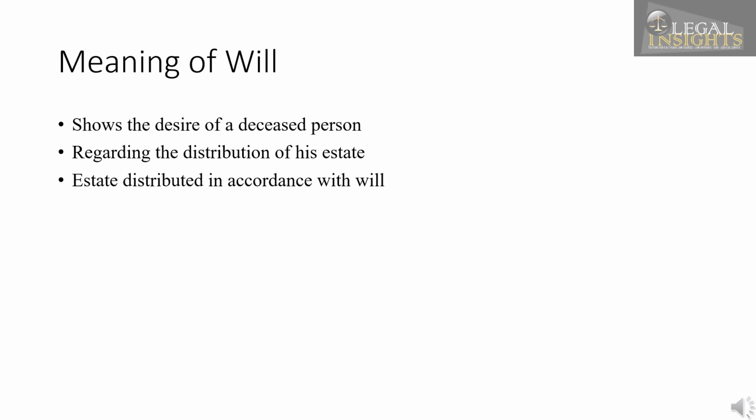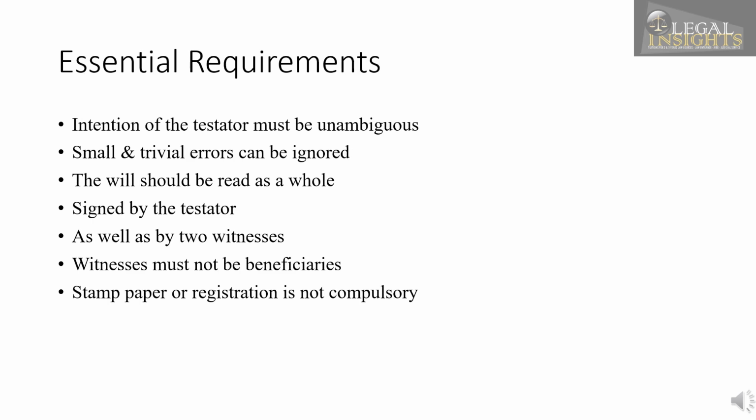It is in this regard we should keep in mind that the Indian Succession Act of 1925, which governs the domain of wills, has not prescribed any particular format. However, the essential requirements could be summarized as follows. Firstly, it should be written and drafted in a manner that the intention of the testator, that is, the maker of the will, becomes unambiguous and clear.